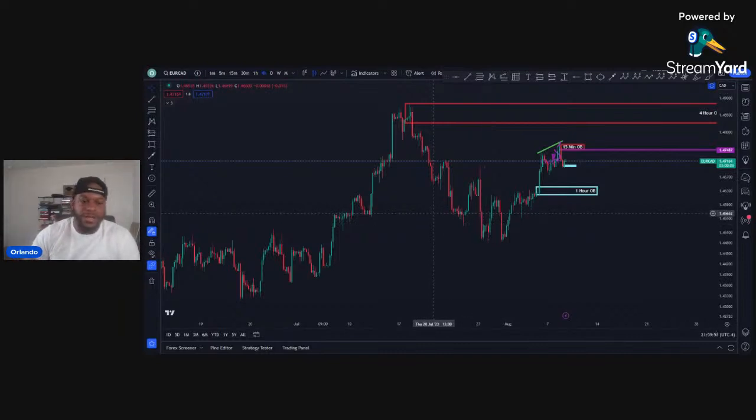Divergences are like in basketball, where you're dribbling with your left hand to a cone, and once you come to that cone, you cross over and the ball goes in the right hand. Then you dribble to the cone on the right, and you cross over and put the ball in the left hand.